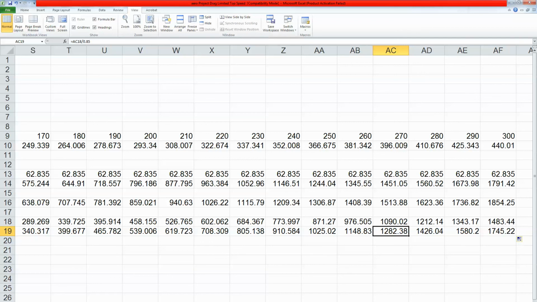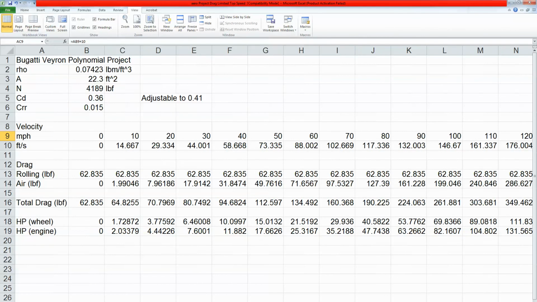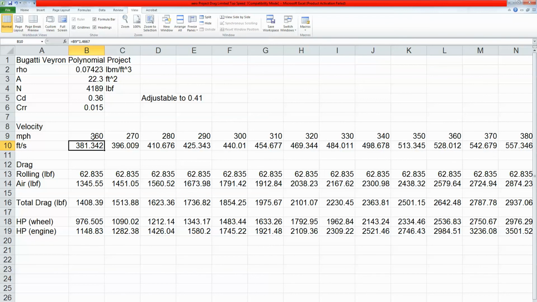Let me show you one last neat thing about Excel now. We know we want to be somewhere between 260 and 270 miles an hour. Let me scroll all the way back to the left, and instead of my B9 cell being 0, I want to start this at 260, and I'll hit enter. Now you can see that changed a lot of things in the spreadsheet. My miles per hour is still counting by 10, but I actually want a more refined increment here.